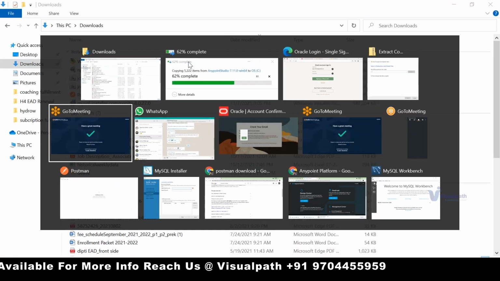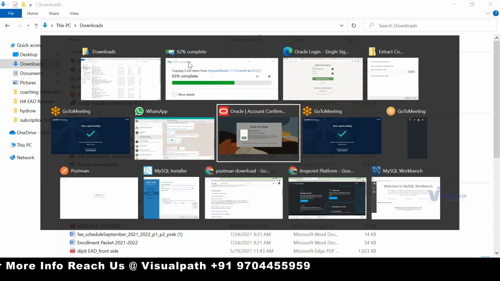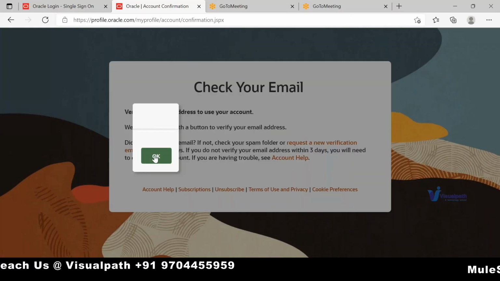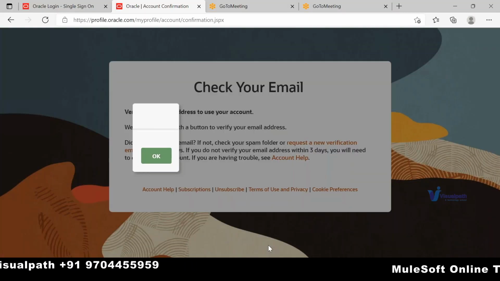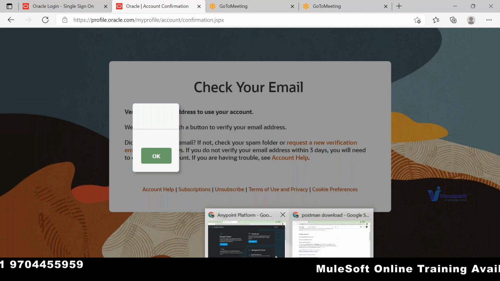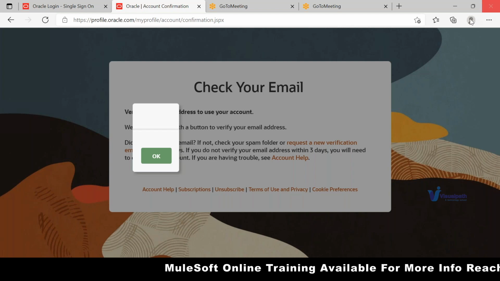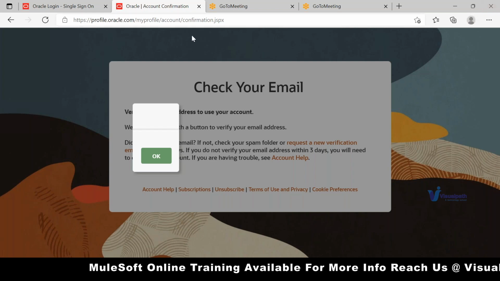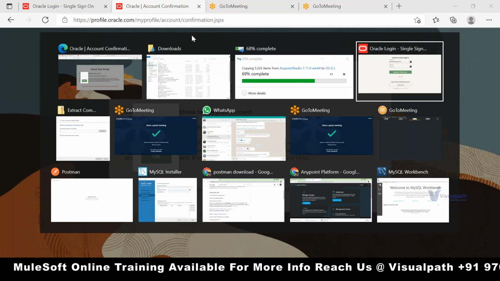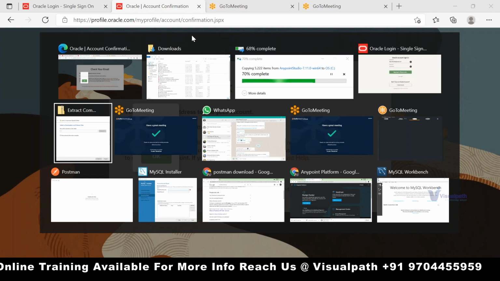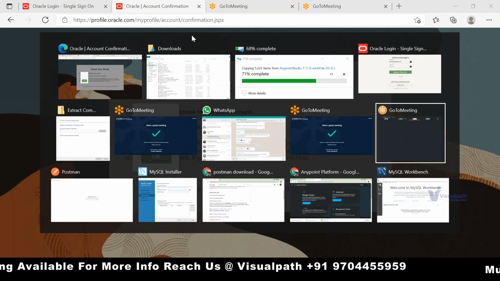Can you check your windows? Yes, perfect. In the below. Can you take it to all your windows? Come down, come down.